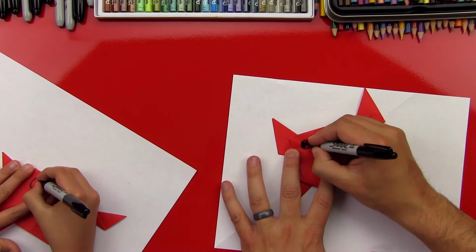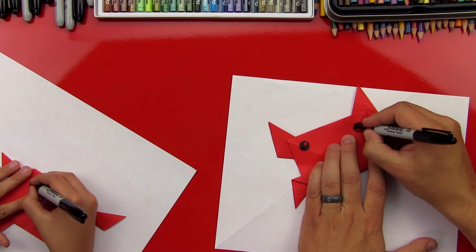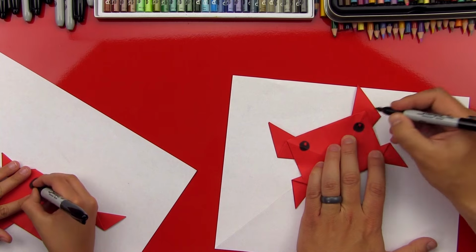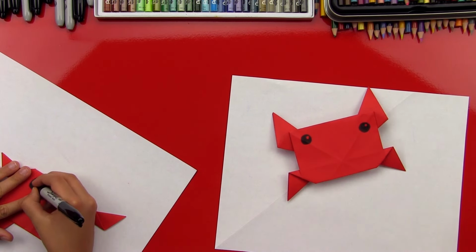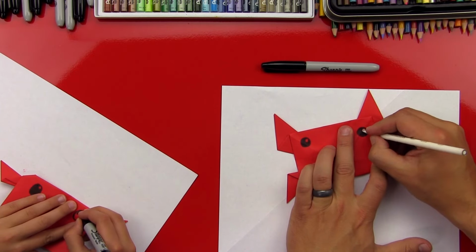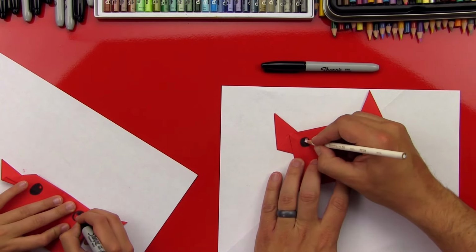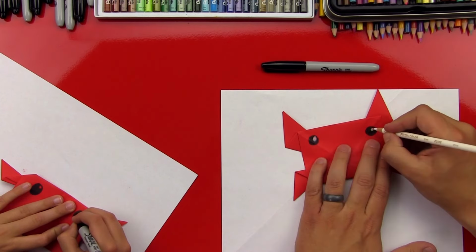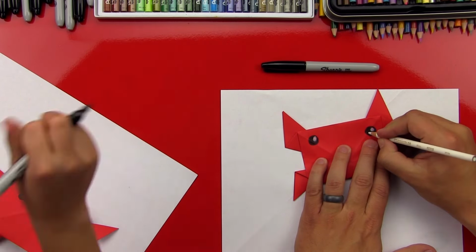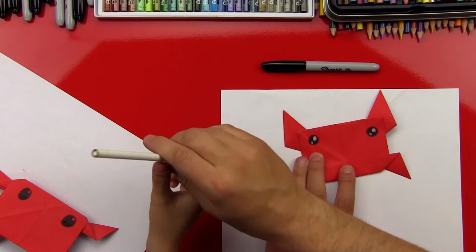Fill in everything except for that little circle. And then we could get our white Prismacolor pencil and we could color in that highlight. Look at that. Doesn't that look awesome? Color that in. And then you could also put a smaller one right next to it. Here, you can use this one.